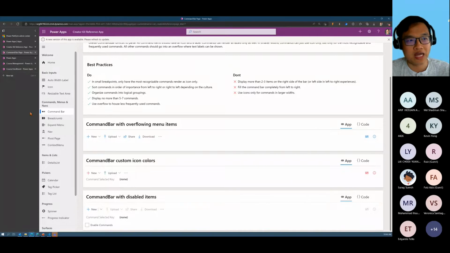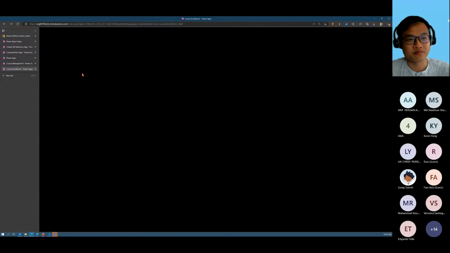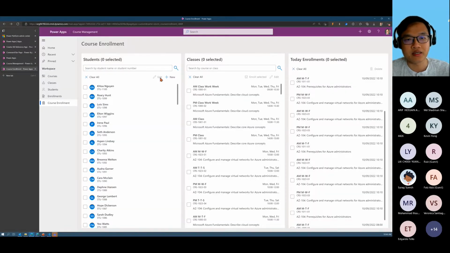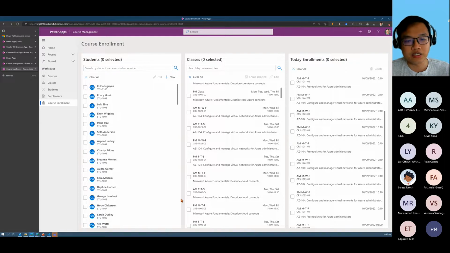And this is what I'm using in my custom page here. This is the command bar, and you can see the white part here has a subtle shadow, which will make the page look better.